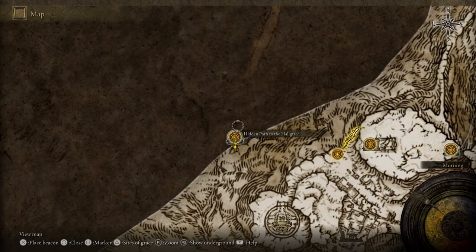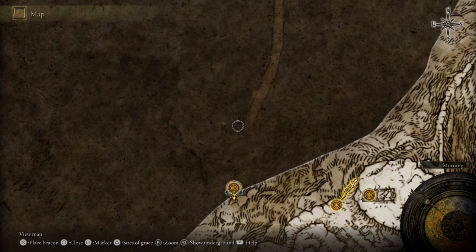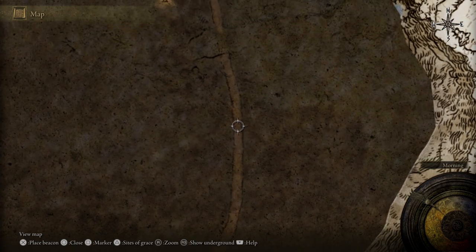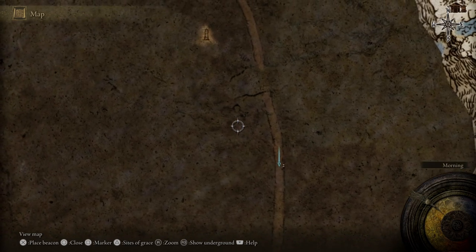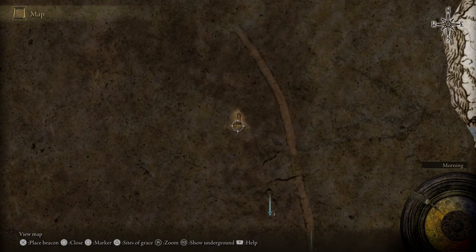Let's go back to our map. We're going to put a couple of markers down. Our first marker is going to be about here. Our second marker is going to be about here. Our third marker is going to be about here. And then our last one will be right over here.